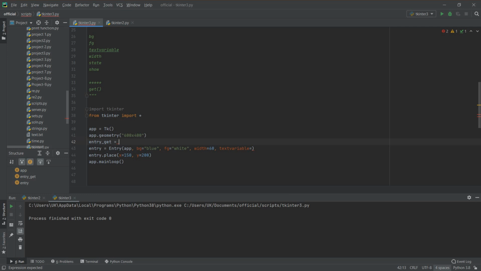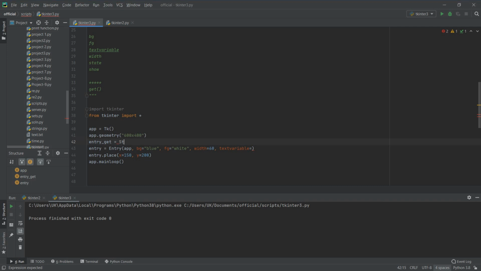The data types we have in Tkinter GUIs are the StringVar, the IntVar, and the DoubleVar. When we say StringVar, it means the data type is a string. When we have the IntVar, the data type is an int. Then we have the DoubleVar, where the data type is a double, which is a way of saying float. Since we are using the StringVar for now, we start with it, and maybe in our subsequent videos we will look at the IntVar and so on.